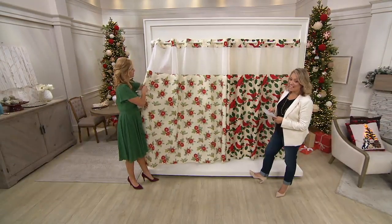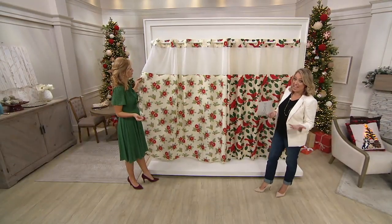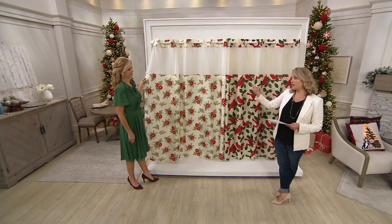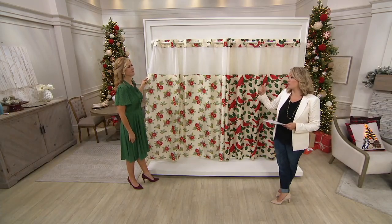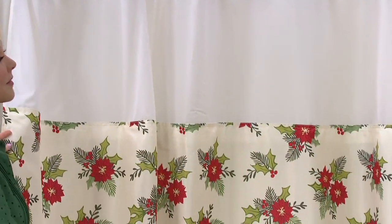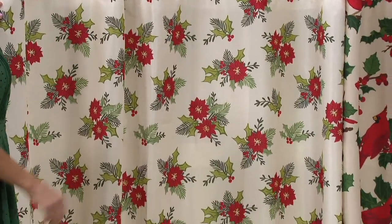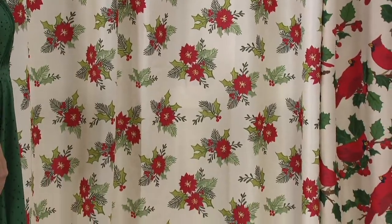This is done with a built-in liner, so we'll take you on a tour and explain that. Your price is under $19. Usually liners can cost that much, curtains usually are more than that, and just the hooks can be that much money. So I love the idea of getting this three-in-one for less than $19 on easy pay for $4.74.